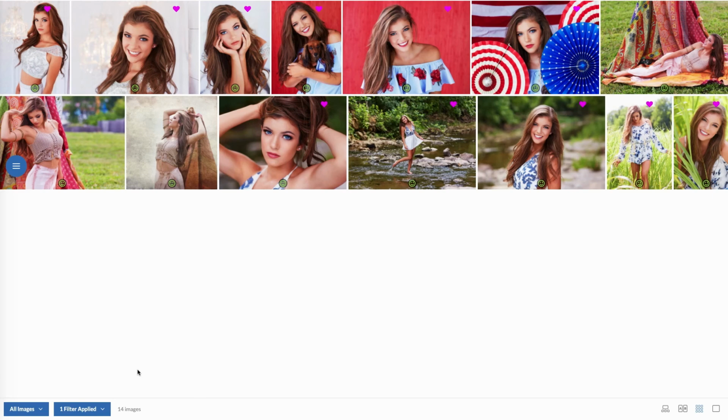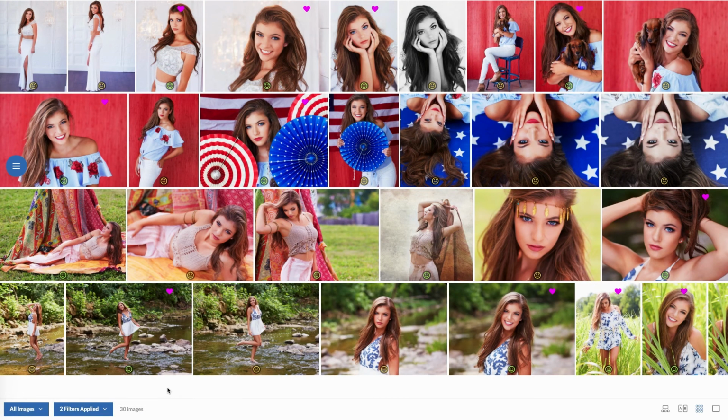To be able to give yourself more images to select from in the way of prints that need to be picked for the album, let's go ahead and click on the filter button, and we're going to add the images that were rated as maybes and include those in the view with the yeses. So now we can use all of these images to make our selections for the album prints.